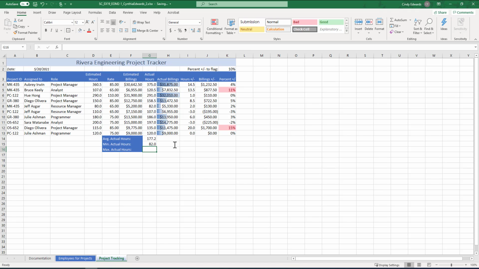In cell G16, which is where we are now because we hit enter, insert a formula using the max function that calculates the maximum amount of actual hours worked, range G4 to G13. Well, we're going to have the same situation here. It's going to choose 4 through 15. So we're going to click after the 15, we're going to hit the delete, we're going to make it 13, and now it chooses the correct range, and we'll hit enter.